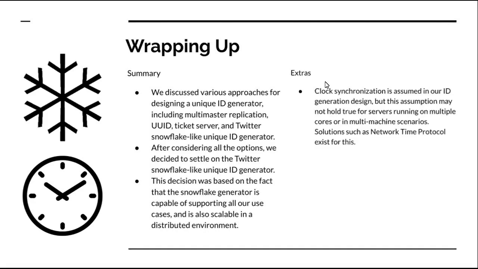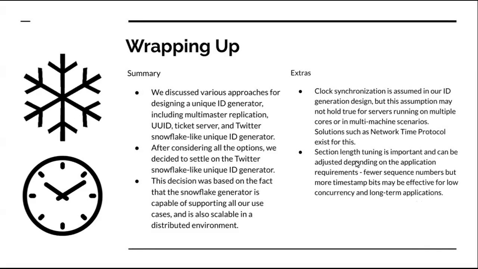Some additional points to call out, which the interviewer can also ask about: clock synchronization is assumed in our ID generation design, but this assumption may not hold true for servers running on multiple cores or multiple machines. Solutions such as Network Time Protocol exist for this if the interviewer wants to address that use case. Then section length tuning is important and can be adjusted depending upon the application requirements. Fewer sequence numbers but more timestamp bits may be effective for low concurrency and long-term applications.